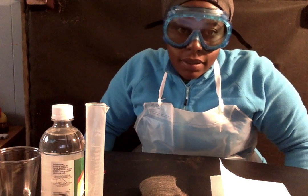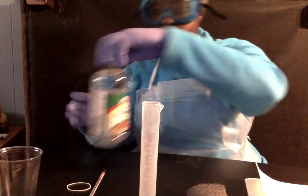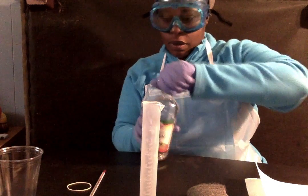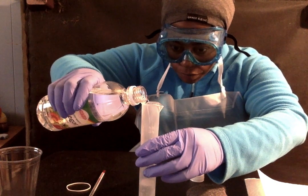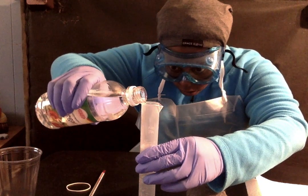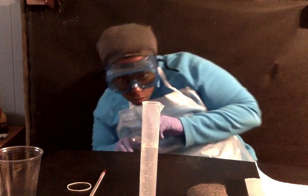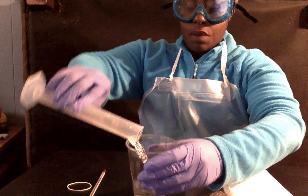Good afternoon, everyone. We're going to be doing activity one, which is synthesis reaction. So the first step is to measure 50 milliliters of white vinegar into a graduated cylinder and then pour it into a small cup. So we have our 50 milliliter graduated cylinder here. We have our distilled white vinegar. 50 milliliters of white vinegar poured into a small cup.